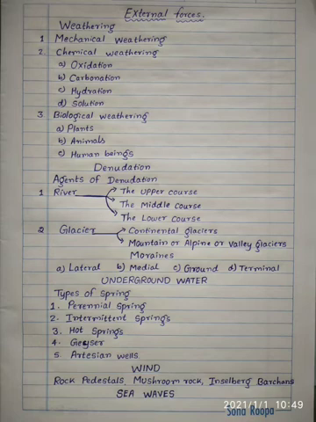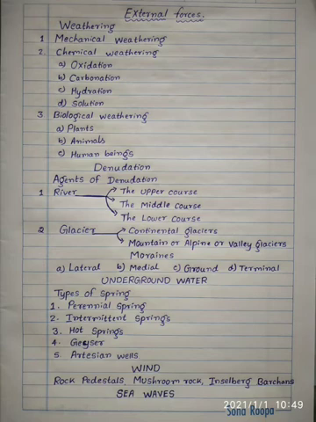Like this, through weathering, the earth surface is going to change. Not only in one process, there is another process by which the surface of the earth changes. That is called denudation. What is denudation? It means the changing of the earth surface by different natural agents such as rivers, glaciers, underground water, wind, and sea waves. These are considered the agents of denudation, which disintegrate the particles, and through erosion, transportation or deposition, different kinds of landforms are formed. It is called denudation.